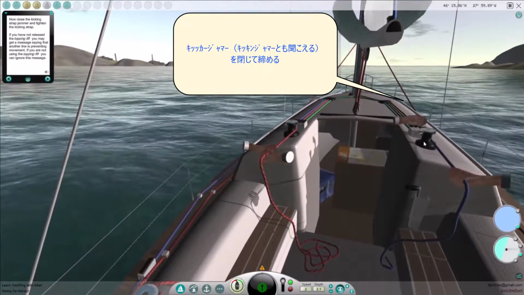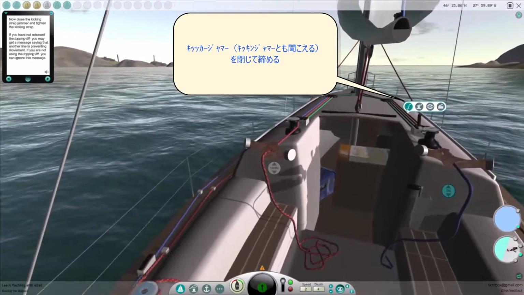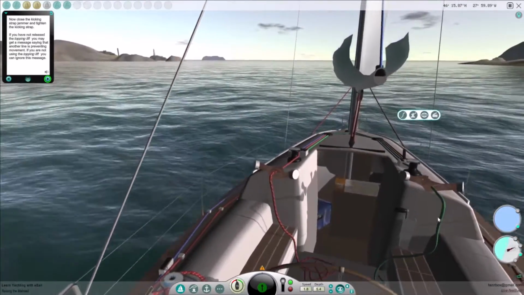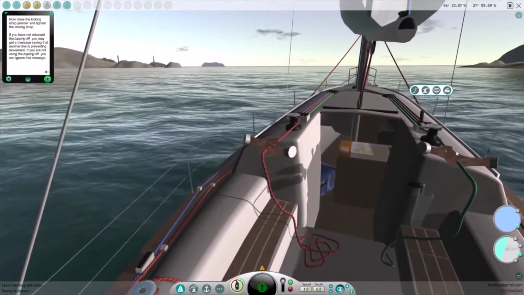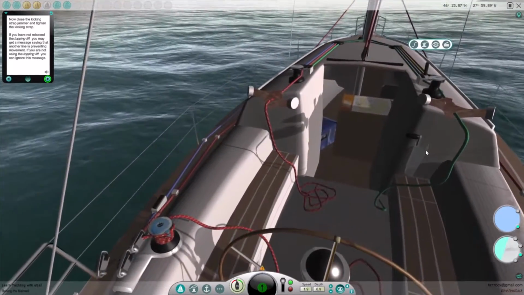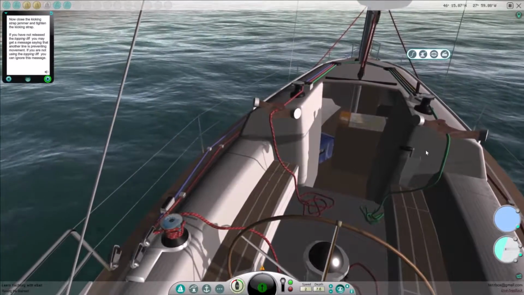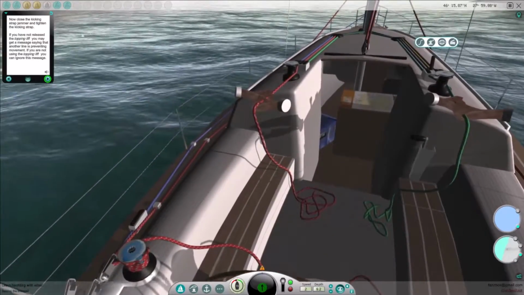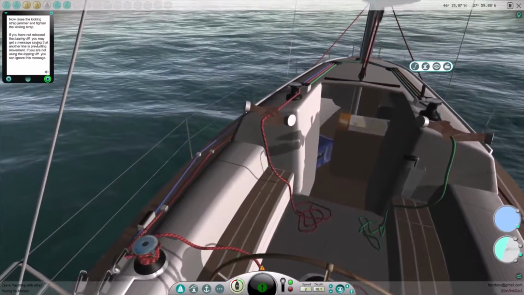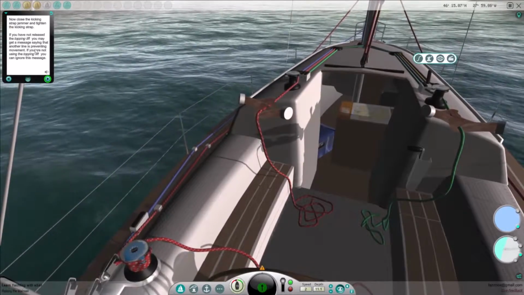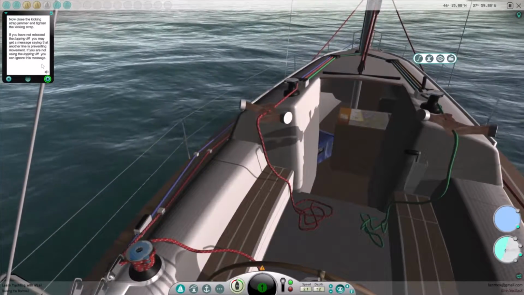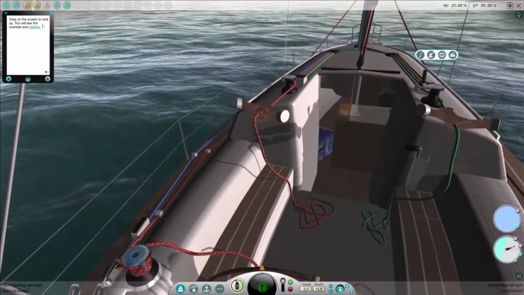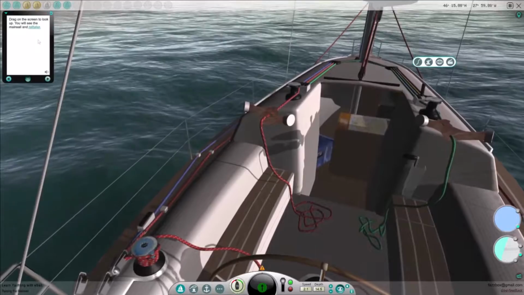If you're not using the topping lift, you can ignore this message. Drag on the screen to look up. You will see the mainsail and telltales.